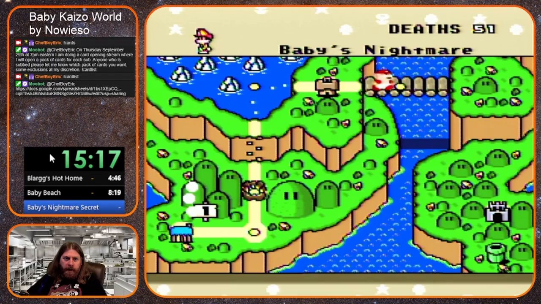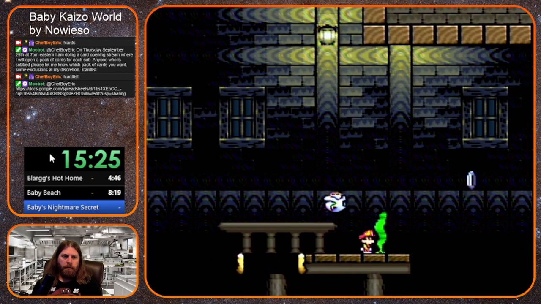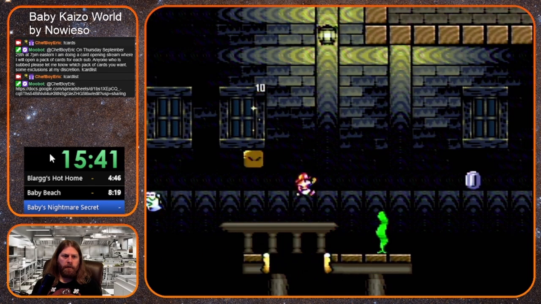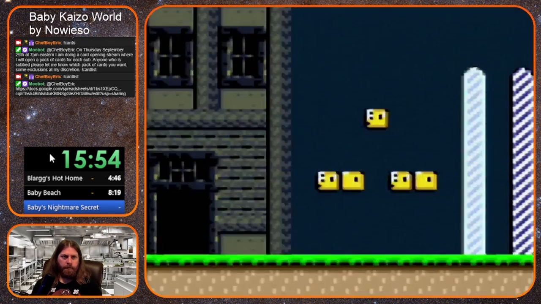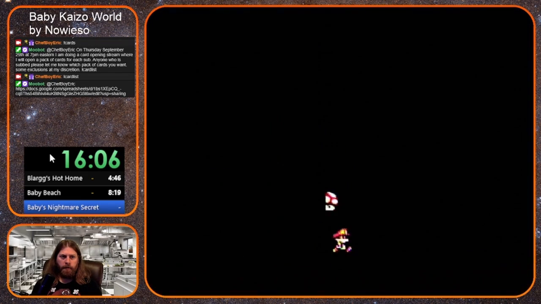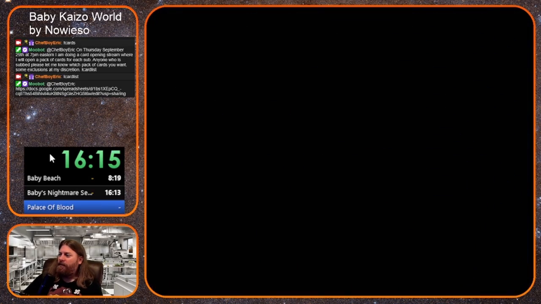Oh, that wasn't a secret. We're going back. We're going back to get the secret. I just noticed the hole in that thing at the beginning goes way out to the left. It's a big jump to get up there. Alright, we found it. I was hoping for a mushroom in here. Aw, it won't let you get the mushroom. Alright, we found the secret.